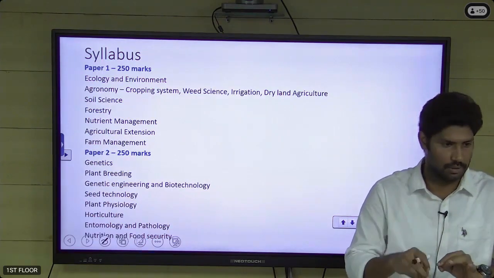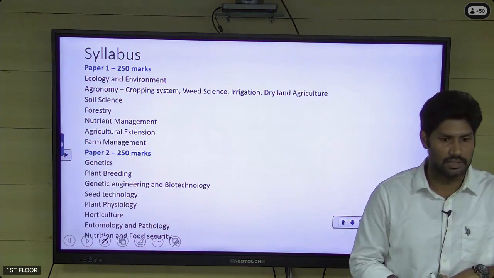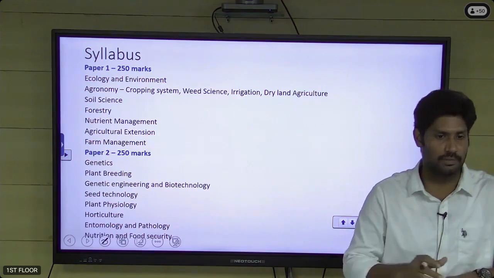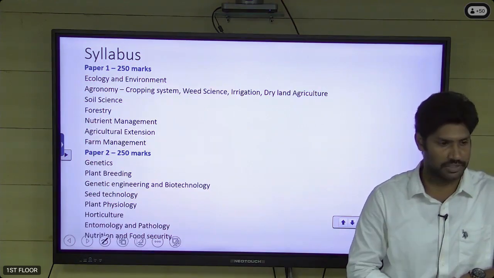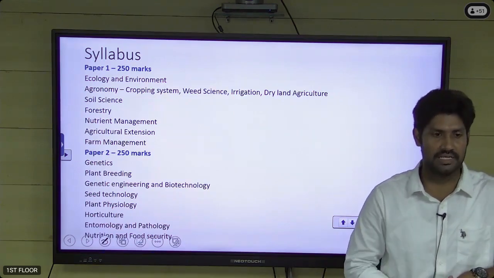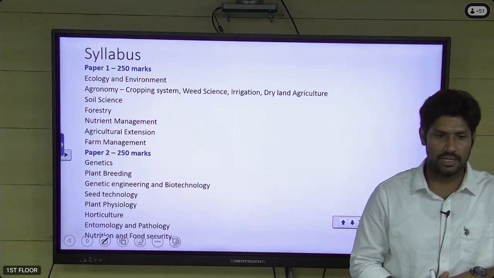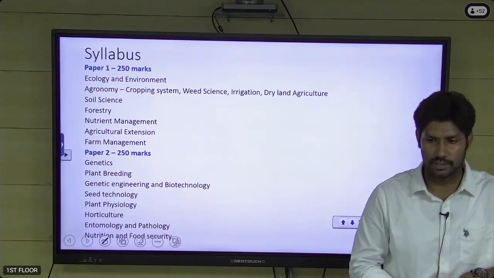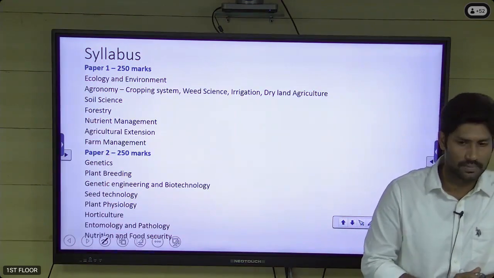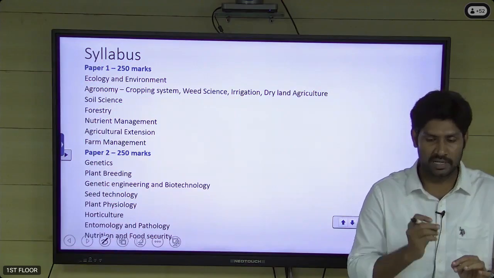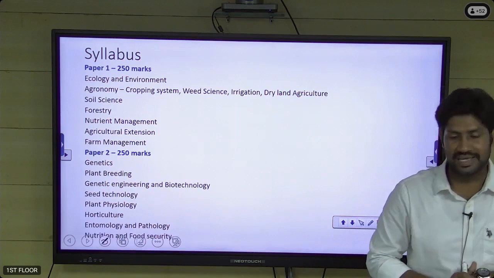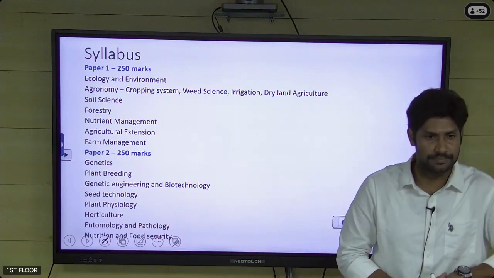You can take notes in the class, and along with the class notes, you have to refer to the material. After referring to the material, you have to prepare short notes. Note making is important in our UPSC preparation, and I will tell you ideas on how to make short notes during the class. Then after making short notes, you refer to the PYQ. PYQ is only for understanding how they are asking questions in a particular topic and how to approach it, and to prioritize a particular topic. Don't prepare fully based on the PYQ. That's not the correct strategy.